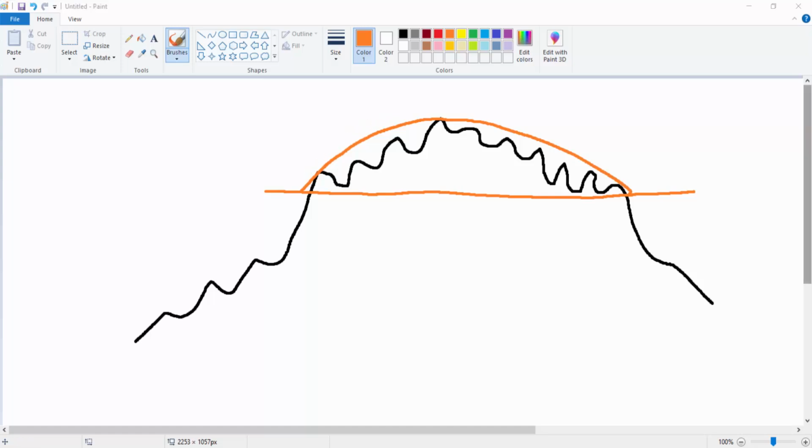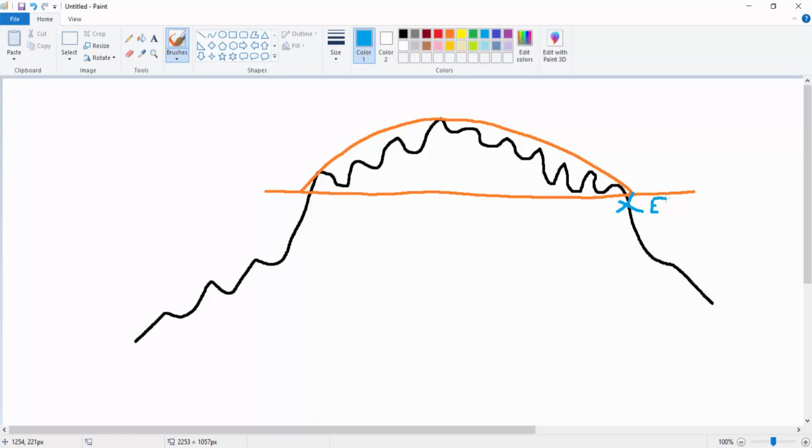So to summarize, the key characteristics of this pattern is you have a strong uptrend leading into the rounded top. You have a gradual and smooth transition where the price peaks and starts to decline, forming a dome shape, circle shape, whatever applies to the chart pattern. And then you have a breakout below the neckline, which means the entry point is here when the price breaks below the neckline.